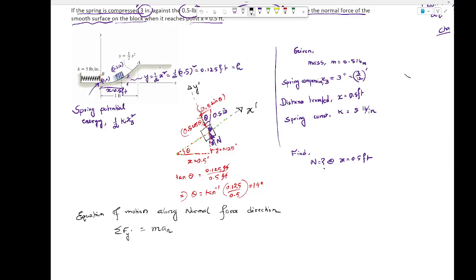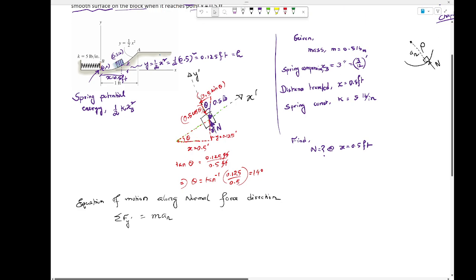So I'm just saying, say this is part of the track, and your block is here. You can think this way: this is the normal direction, and the curvature, the radius of curvature, is rho. If this is your normal force, does it make sense? So this a_n is acting in that direction. Make sense? All right. If that's the case, then you're very close to dealing with this problem.